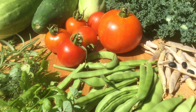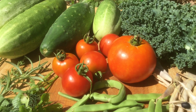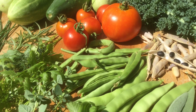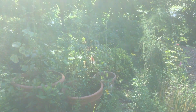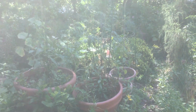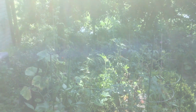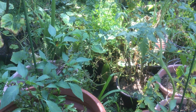to the garden. Today I've harvested a few vegetables from around the garden. I've got a surprising amount of tomatoes and green beans, but also a few other vegetables here and there. Today I was out watering really early in the morning. I just saw our little bunny rabbit, so I was poking around, and look what else we found.